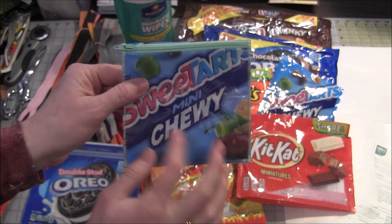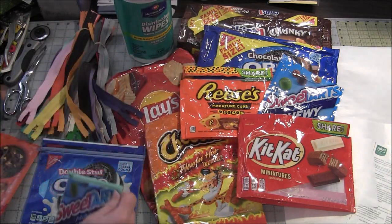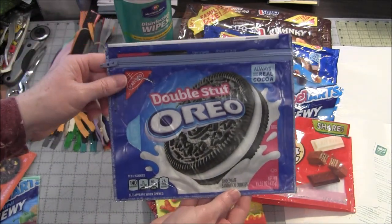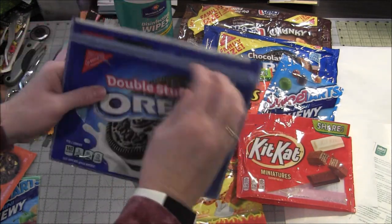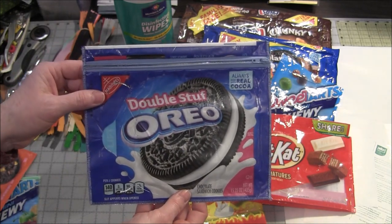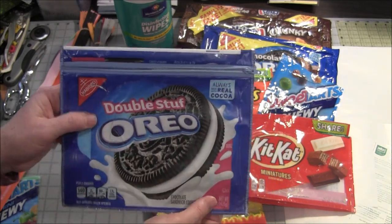This is from a candy wrapper, Sweet Tarts. So they can be made out of cookies or candy. This one has the same on the back — this is the back of the wrapper for the cookies. This one's made out of an Oreo packaging and has a zipper, and on the back is the actual back of the packaging. If you have two of the same type of wrapper, or even two different wrappers, you can use one on the front and one on the back. It's up to you. And we just need a simple zipper.